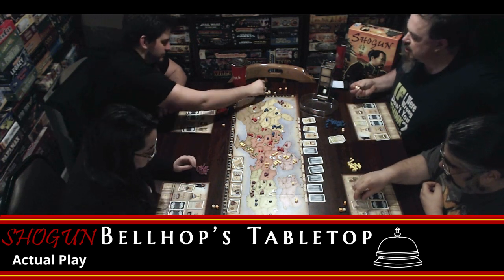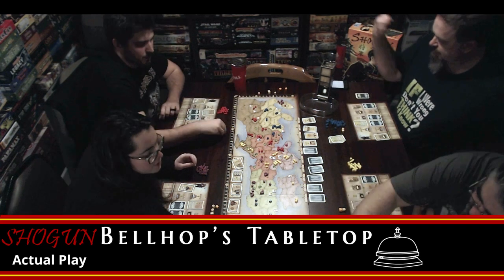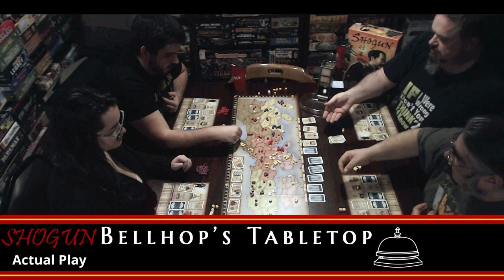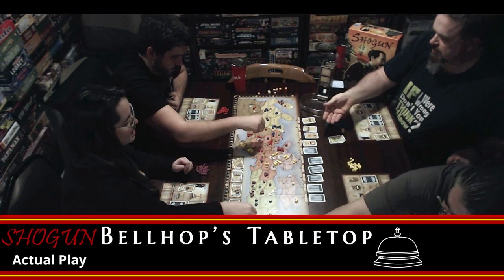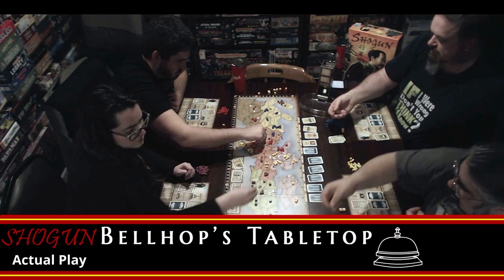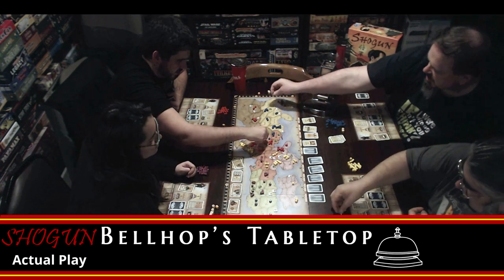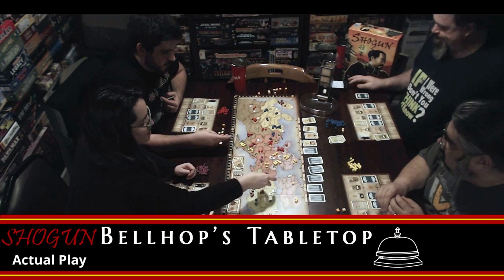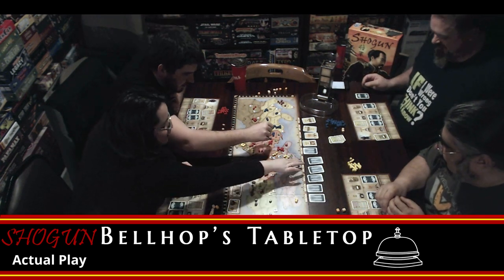Mm-hmm. The temple. I also need a temple. Oh, that's not a temple. Somehow these got mixed. Yeah, that's definitely not a temple. This is a castle. Need a temple. You're a castle. We are terrible.